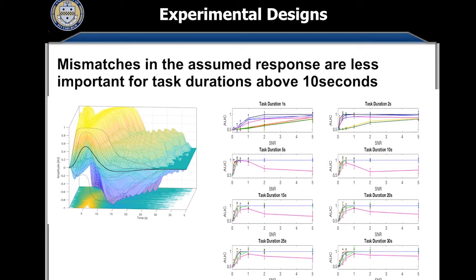We looked at two versions of that, which we'll see when we get into the code, both in our toolbox. One is what you would think of as the standard deconvolution. That is, I have a 30-second finger-tapping task, I use a 40-some-second window, and I estimate the entire response. The other version is what we call an impulse response FIR model. There I say, okay, I know the task is actually 30 seconds, so I'm taking an impulse response and convolving it by 30 seconds. I'm basically estimating an impulse response, which should end up looking like the canonical HRF, but accounting for the fact that the task was 30 seconds long.